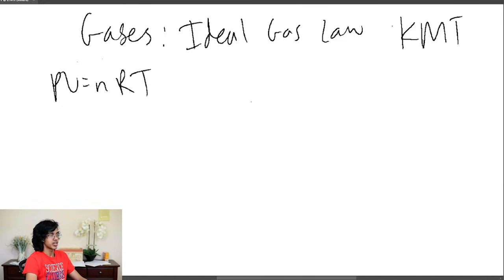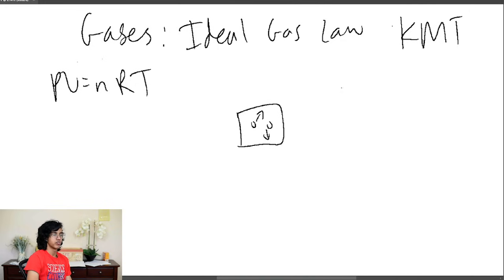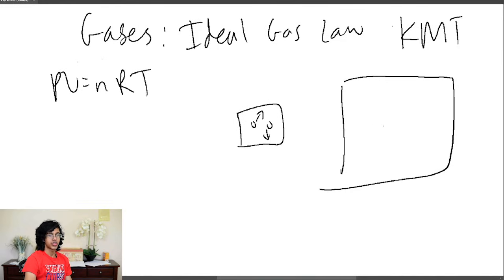So let's quickly do that. Why does increasing the volume decrease pressure? If you have a small volume, these molecules inside are hitting the walls really, really frequently. The pressure is going to be pretty high, because every time a molecule hits the wall, it's exerting force on it, so it's exerting a pressure on it. But if we increase the volume, these particles are going to hit the sides way less. If they hit the walls less, they exert less force, and thus the pressure is less. Makes sense. Increasing volume decreases pressure.